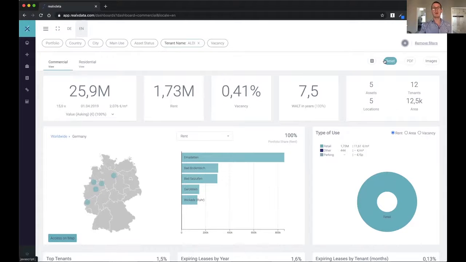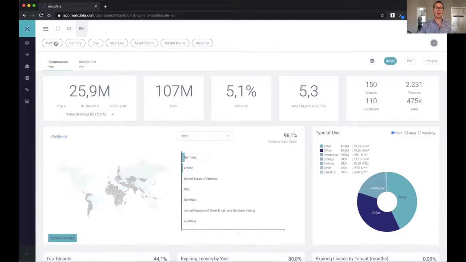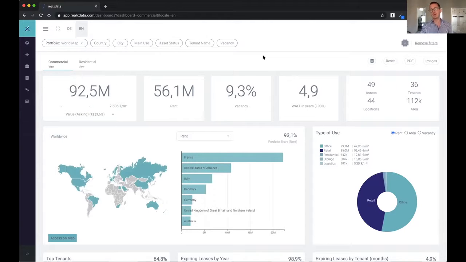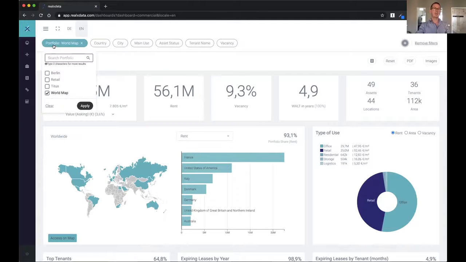Let's assume for now you're in the middle of a transaction. You're considering whether to buy or not buy a specific portfolio and whether it's in line with your investment strategy. Assuming your investment strategy allows you to only keep the share of retail within your portfolio up to 50%, you can see that you're currently fine. You have 44.6% of retail within your portfolio, so you can potentially consider to buy and add on some retail units.